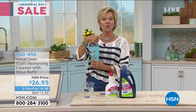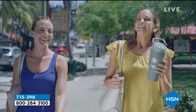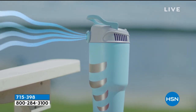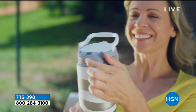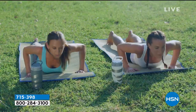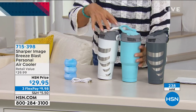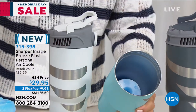And you may have noticed my adorable little cooler here — it's from Sharper Image. It's coming up right now. It's the neatest new item, brand new this week. It's called the Breeze Blast — it's a personal air cooler. It doesn't just direct wind to your face; it literally floats air over ice. So the air you are enjoying is cool. It's portable and handheld — great at your desk, at the office, out hiking, going to the beach, taking a camping trip, at the ball game, tailgating.